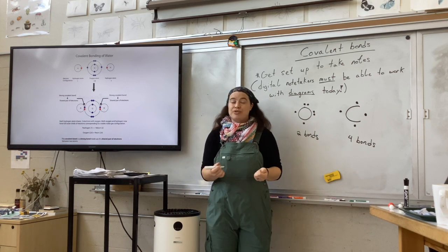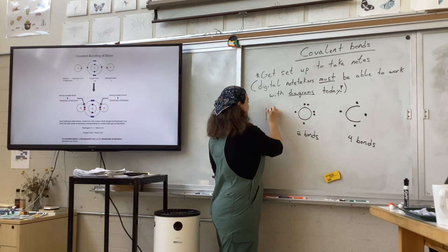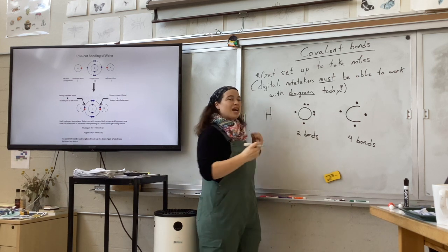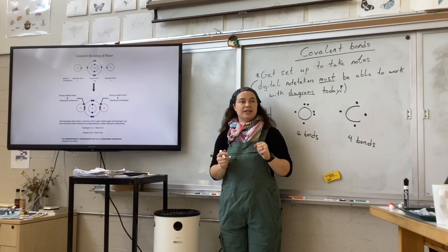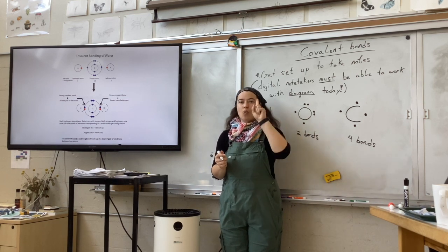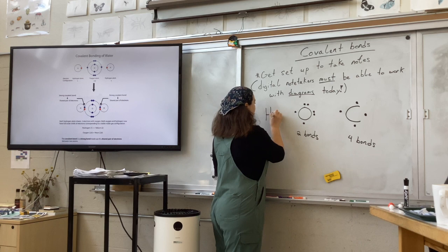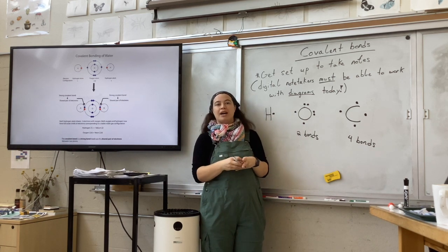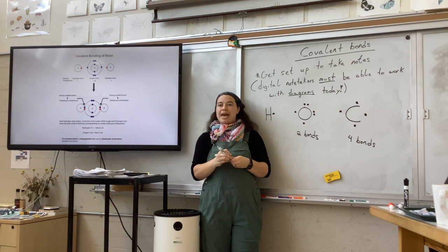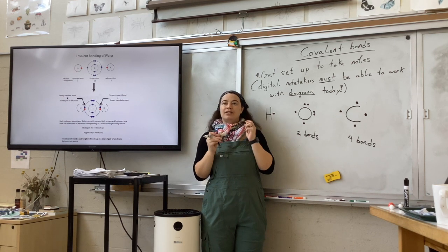And now let's look at hydrogen. Element symbol H. Raise your hand if you can tell me what column is hydrogen in. Let's go to Danny. 1A. Column 1A, so it has 1 valence electron. So it's got this 1 unpaired electron. Raise your hand if you can tell me how many bonds can hydrogen make. Talia. 1. 1 bond.